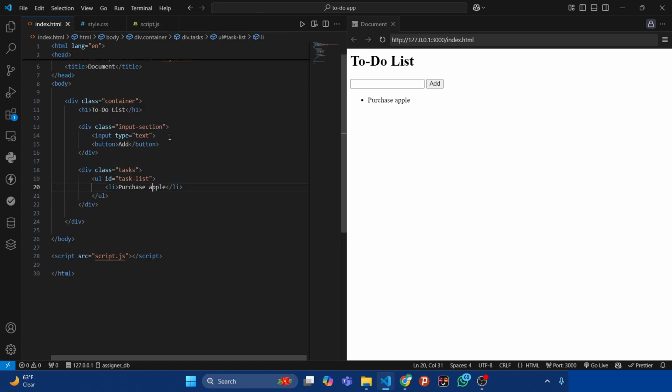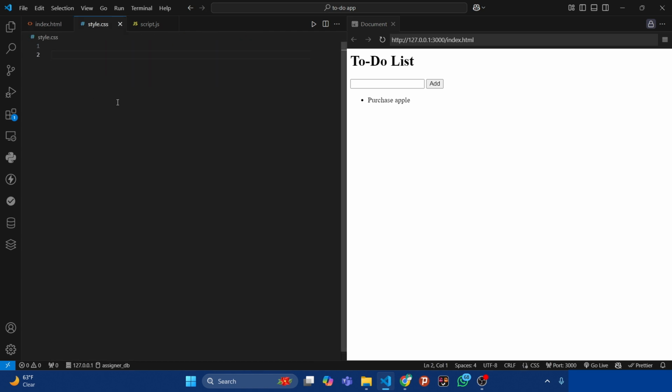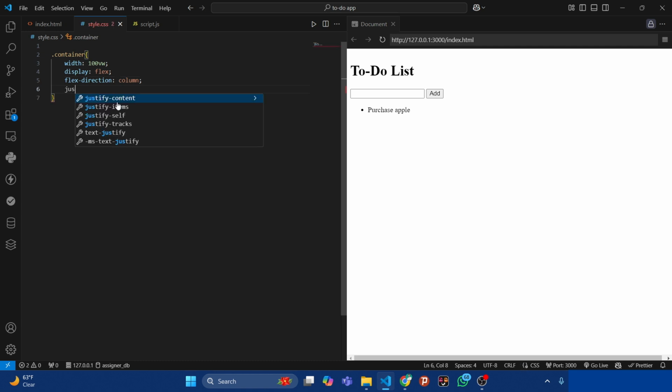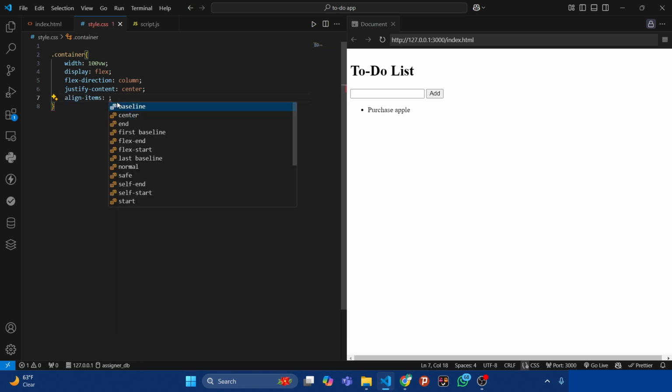Now let's start writing the CSS. So first I'm going to target the container class. Let's first add a width of 100 VW, then making the display flex and flex direction, setting it to column, then justify content center, align items center.